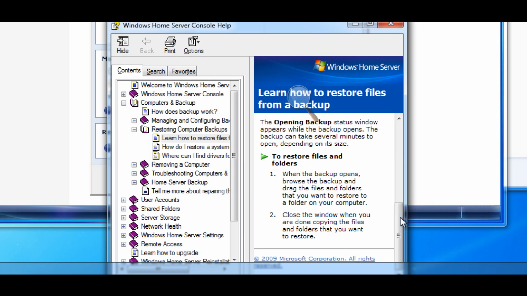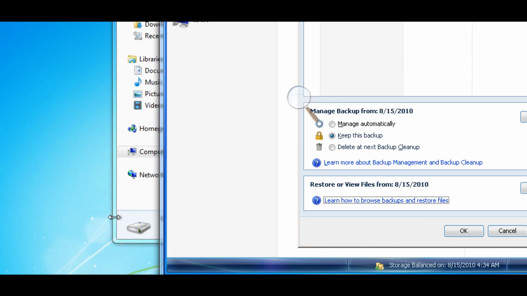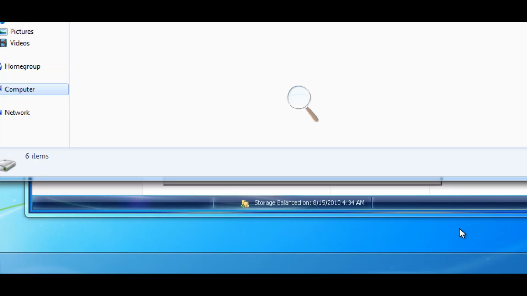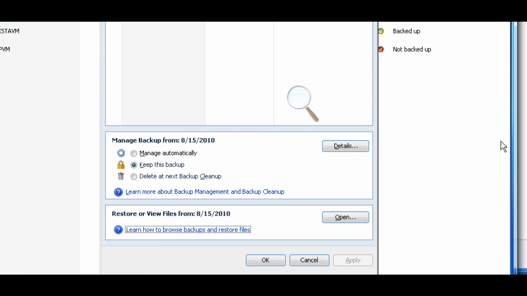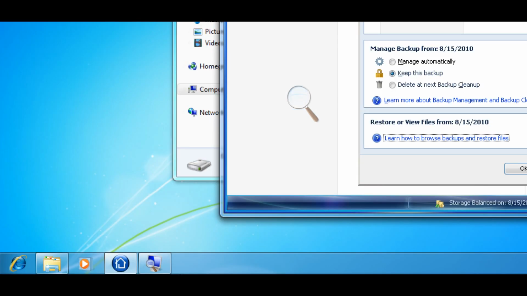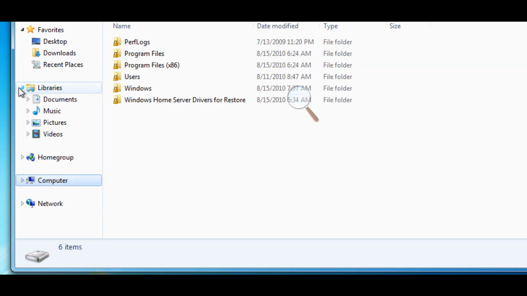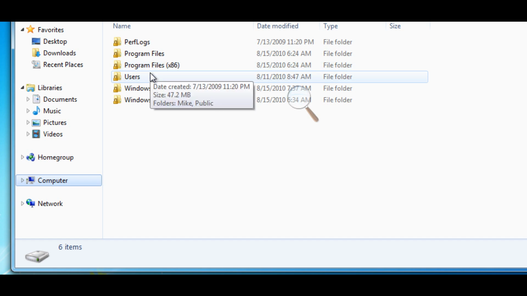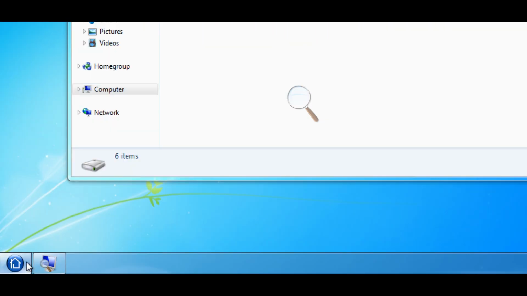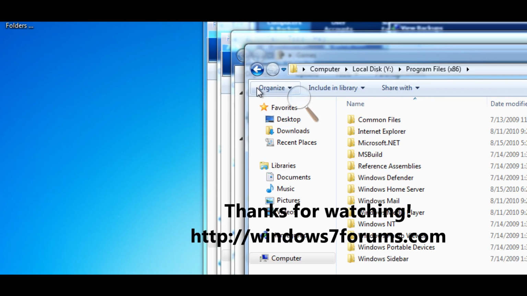And when the backup opens, we can choose what files we want to restore, any folders that were on our computer. In some ways, this type of technology is old hat. This isn't really an image backup whatsoever, and that is kind of disappointing, as a matter of fact. But we can look here and see where we have our backup files. And yeah, here's all our files, so we can go back and try to restore things. And this is the essence of Home Server.